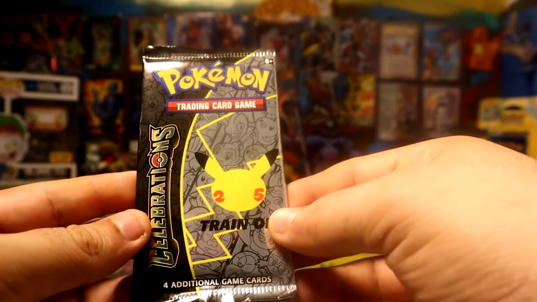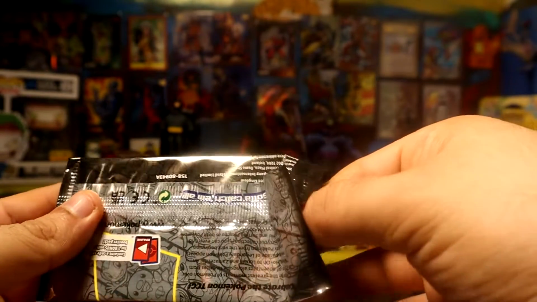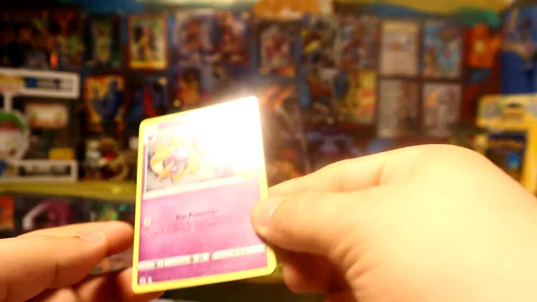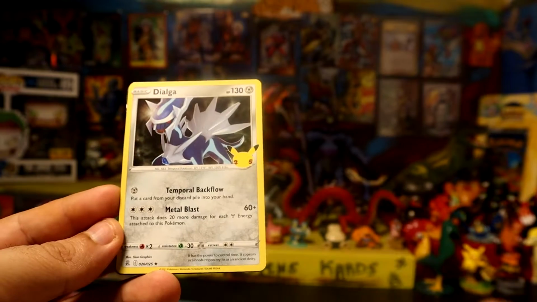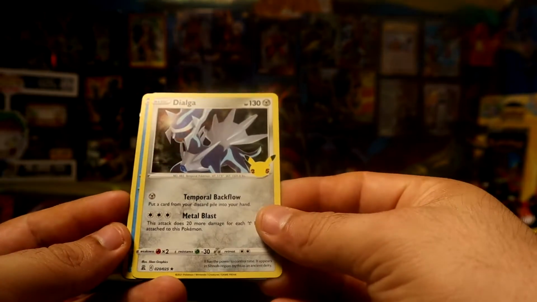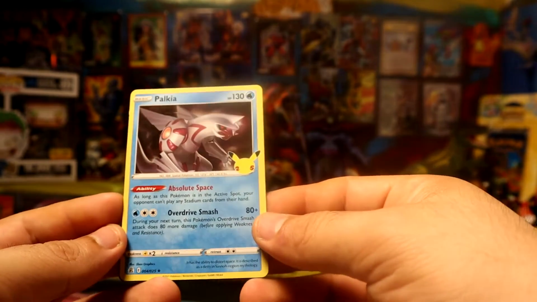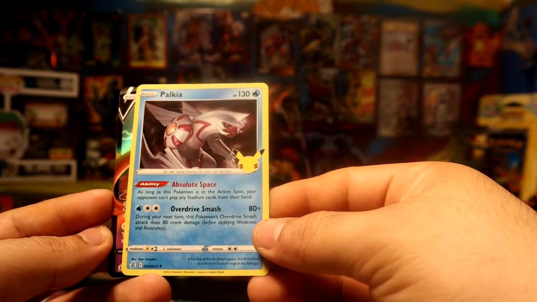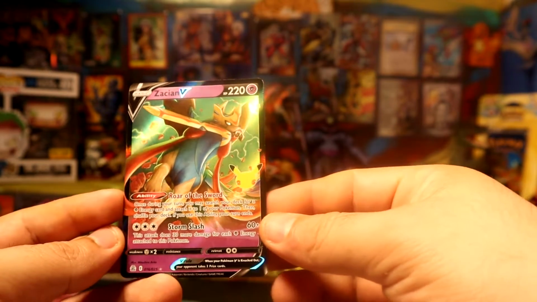Let's see what we get out of Celebrations now. We do have 4 packs here. Alright, we have Cosmoem, Dialga. Also, all of these cards are holos. Palkia, and we do have a V card coming up of Zacian V. Okay, sweet, not too bad.